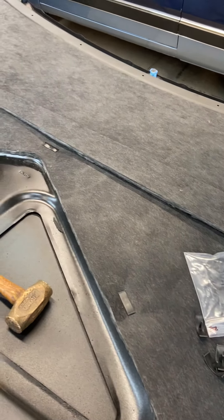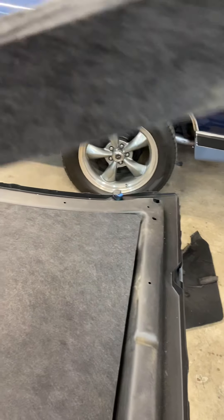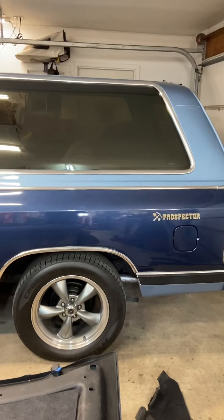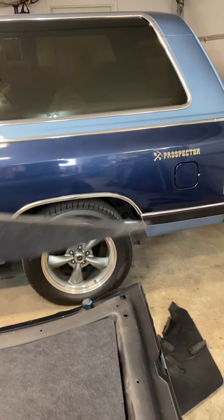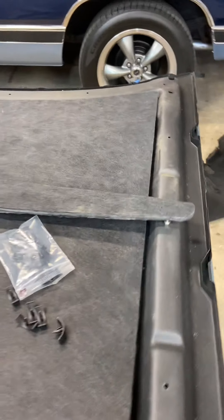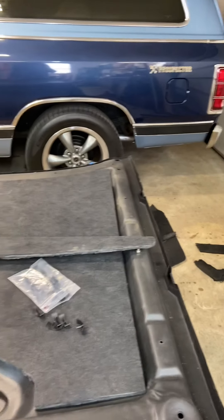It's working out pretty good so far. This stuff has some rigidity to it — the surface is relatively thick, so it does hold its shape pretty well. As you can see, it's not bad. I don't know how much droop I'm going to have to worry about, but we'll see as I move along. I'm going to turn it upside down and support it and see how it does.